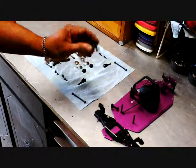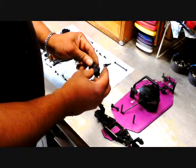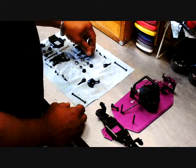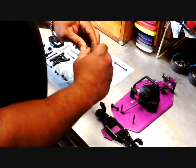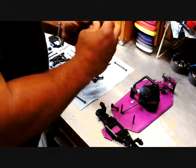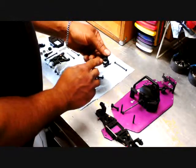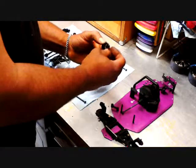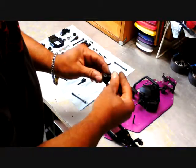Next thing I'm going to do is I'm going to put the hub carriers on. Alright. Now they sit in there like this. So what I'm going to do, I got two bearings, one that goes in the back and one that goes in the front. One bearing for that one. One bearing for this side. Then there's a bearing that goes in here on that side. And that side. Okay.